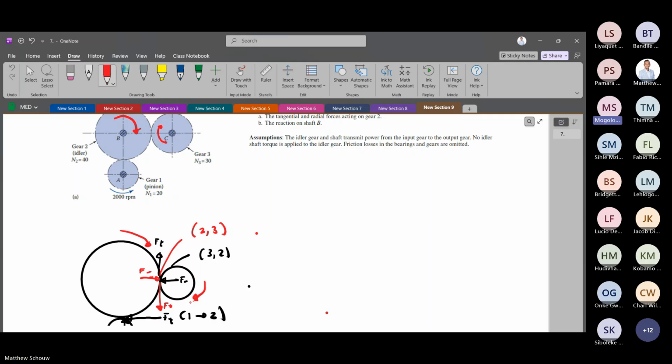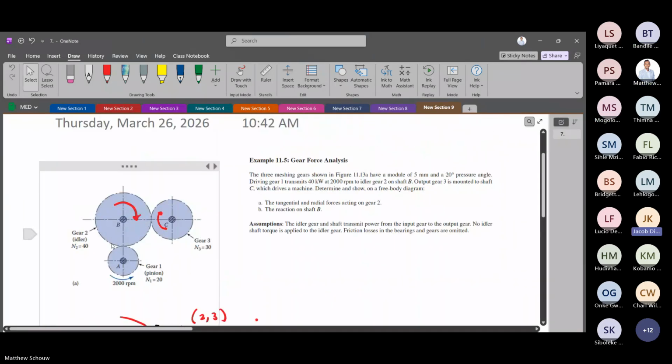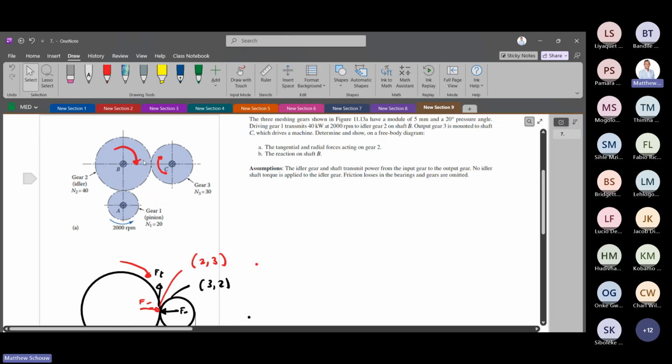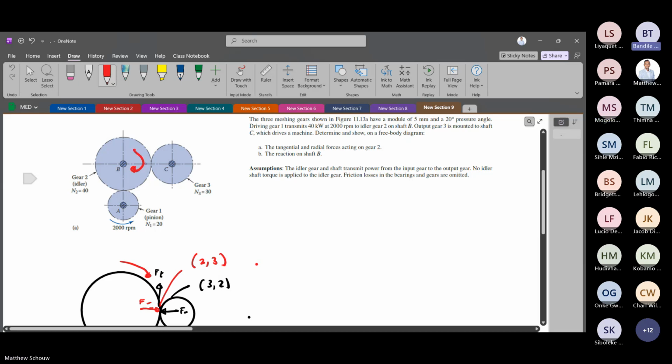Isn't it supposed to turn anti-clockwise? Yeah, the other one is anti-clockwise turning. It's anti-clockwise, Milo. Can you see there? Oh, the big one is supposed to be clockwise. Yeah, I see. Okay, let's do this again. So this guy on top is anti-clockwise, am I right? Yes. Gear 1 is anti-clockwise, gear 2 clockwise.